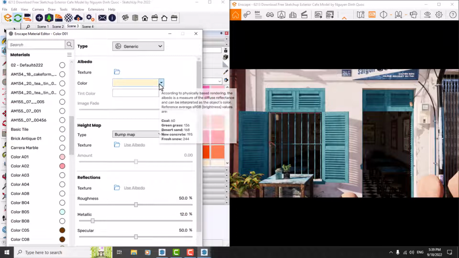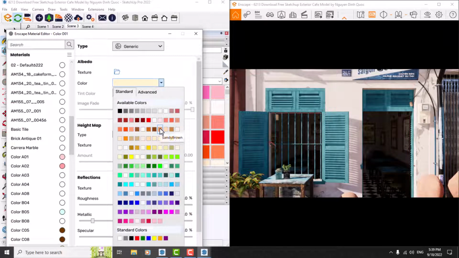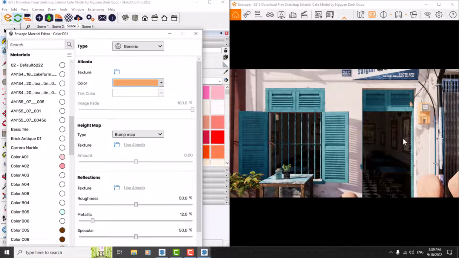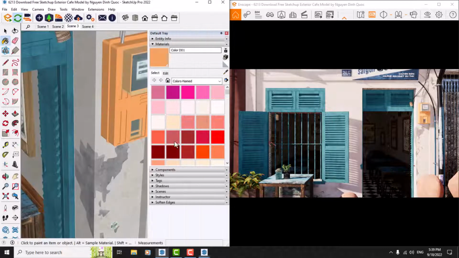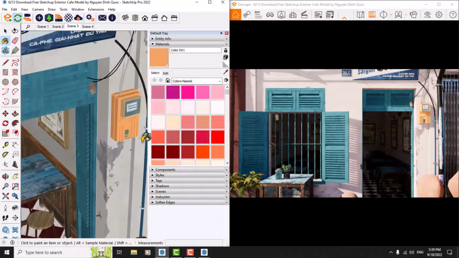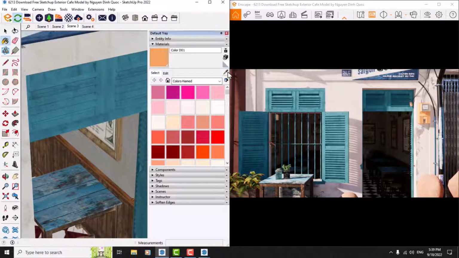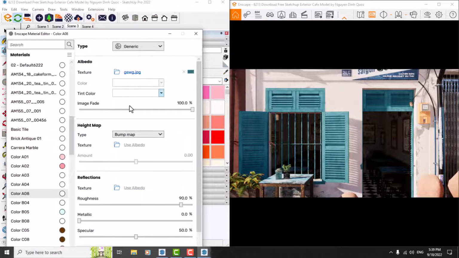I can change this color to some type of darker color like sandy brown, and it's now better. And the main material is this type of wood, blue wood. I choose it and come to the material editor.